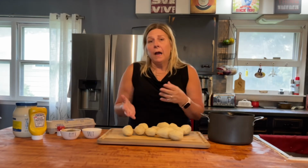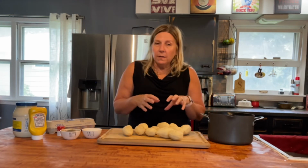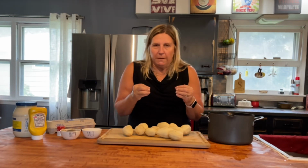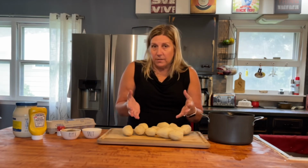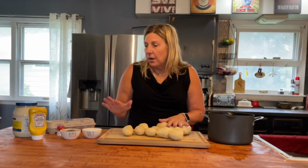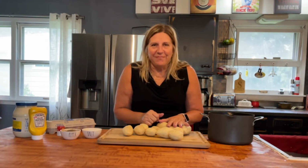So I want this potato salad for tomorrow. So I'm making it today, and I will put it in the refrigerator. That way that mayonnaise will soak into the potatoes and actually get a good creamy feel. Now you don't want to overcook your potatoes and make a mashed potato salad. There's a recipe for that, but that's not what I'm making today. So I'm going to put these on the boil, and then when they're ready to go, I will show you how to dice them up and chop them, and I'll give you the magic mixture for my potato salad.